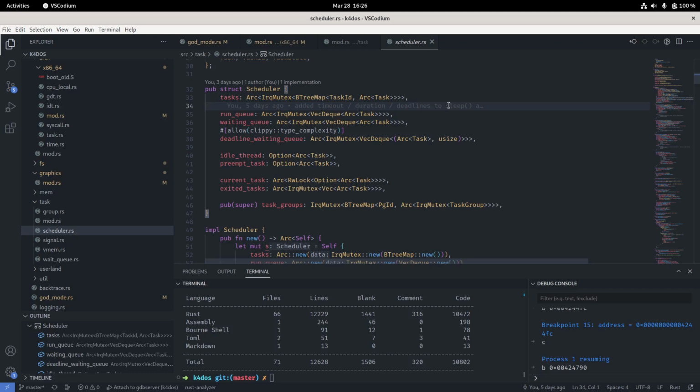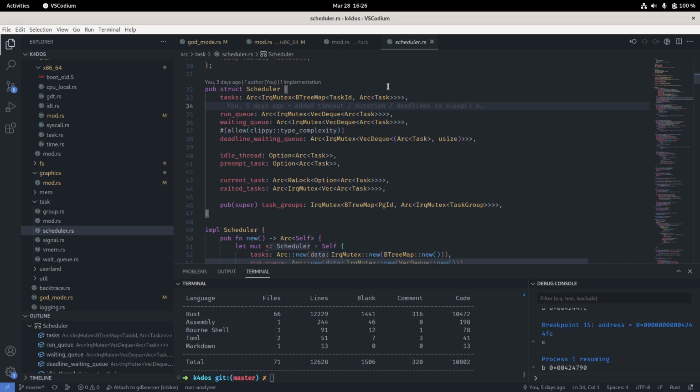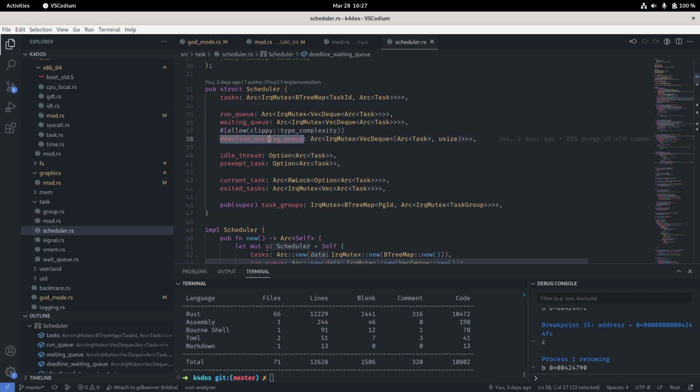And then we have the waiting queue, which is used for the tasks that are basically in the wait queue, or in the join wait queue, that are either waiting for a child to exit or waiting on some kind of I/O. Tasks in the deadline waiting queue are a very similar concept, except these are ones that are specifically awaiting some kind of timer, or waiting with a deadline, right?